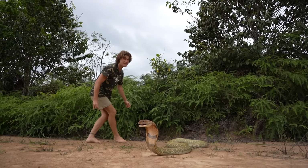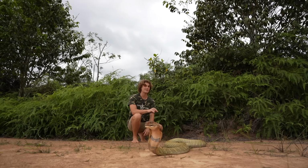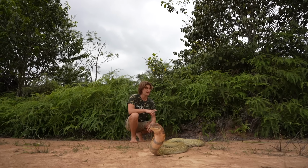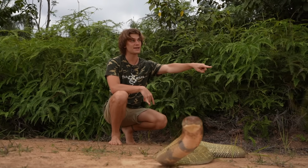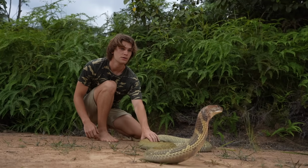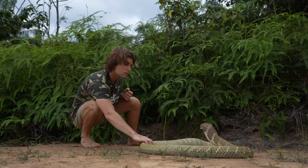And they truly are the kings of the forest as well, because they're a cannibalistic species. You know, this king cobra over to my left right now is a little bit smaller than this one. I wouldn't doubt if these two met out in the wild that they might actually fight each other. What do you reckon, Diaz? Would a snake of this size try to take down a king cobra that big? Yeah, they are territorial. Male. So if another male comes through their territory, they will definitely fight.